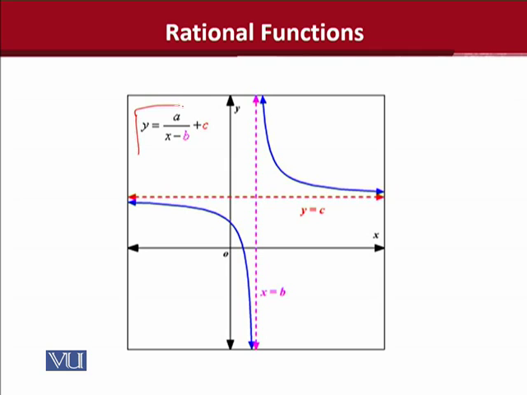This is that function that we are talking about, the dependent and the independent variables. Now, if we choose a certain value of x, it will give rise to a certain value of y. But if we choose such a value of x that will make y infinity, then there will be an asymptote.